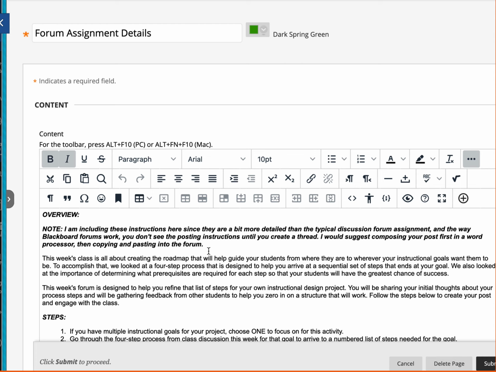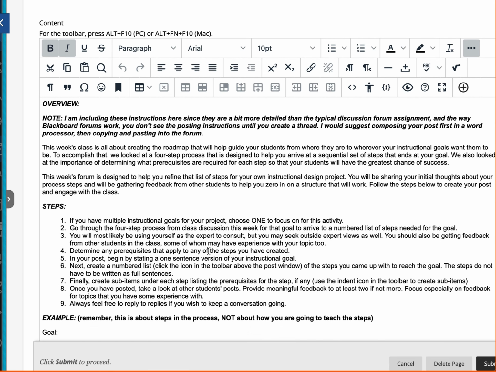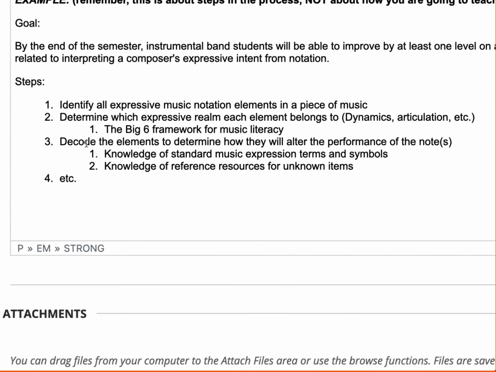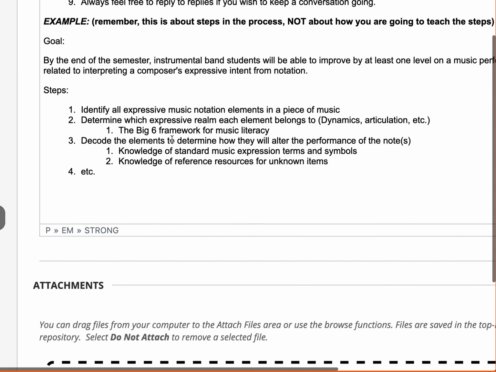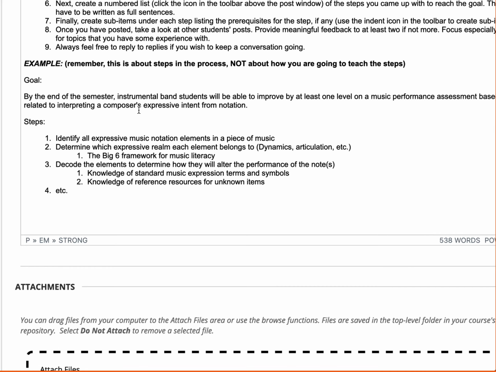Because this post is a little more involved and you're probably going to want to have it written before you post it in the forum, I just included the instructions here on a separate page so you can see what you need to prepare and have written, and then you can probably just copy and paste it into the forum. But at the bottom of it, what I'm pointing out is, here's a little bit. I didn't do the entire thing, but here's a little bit of an example of what it will actually look like.